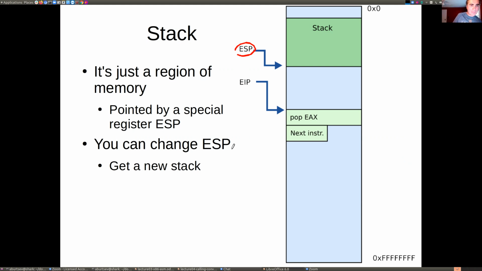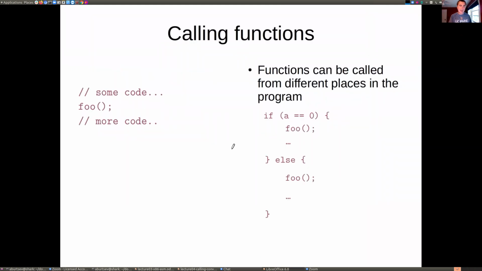Let me just quickly tell you what's going on, and maybe we covered it last time, I forget a little bit. The main point for maintaining the stack is to be able to return from functions. In this example, we have function foo, which we call from two different places, from two different branches of the if-then-else statement. When you call it from location A, when you return, you want to continue executing at point A, the next instruction after the function. And if you call it from B, you want to continue executing exactly from the next instruction after the call foo.